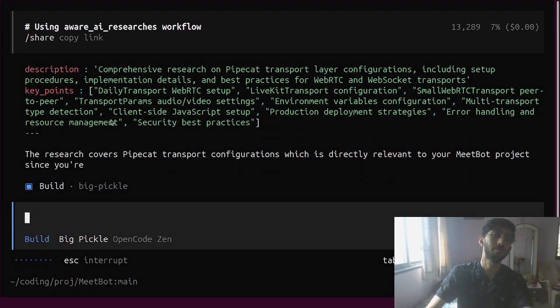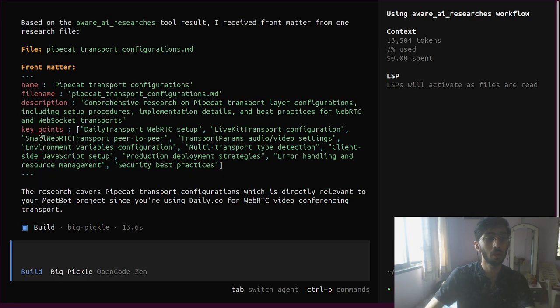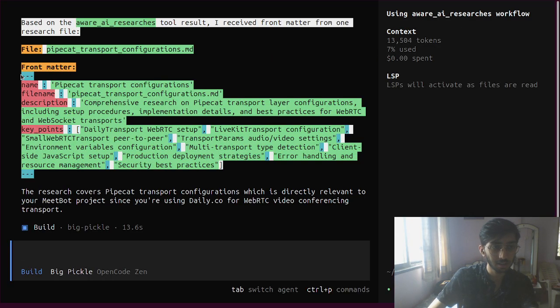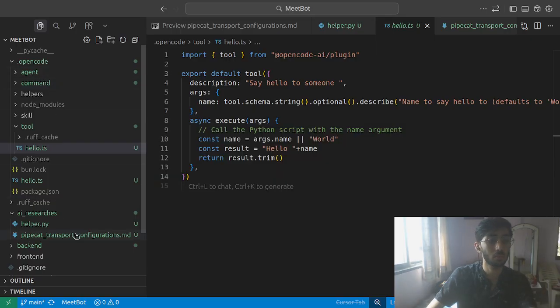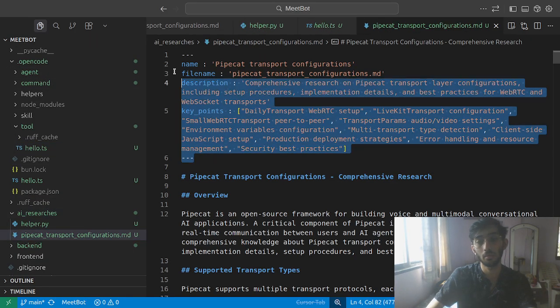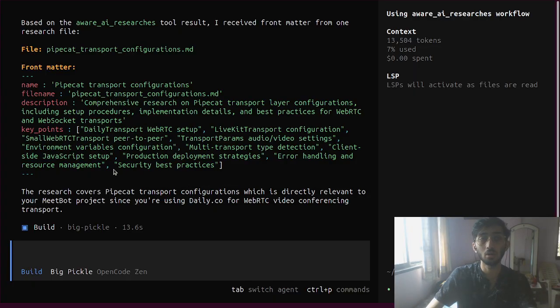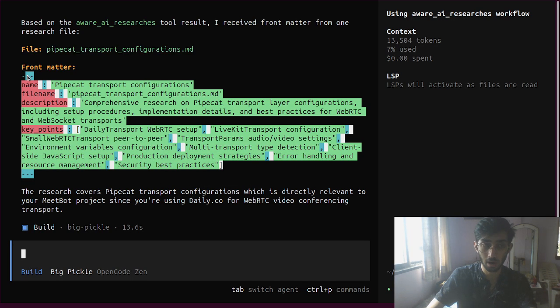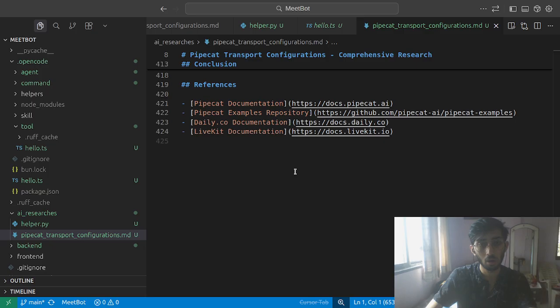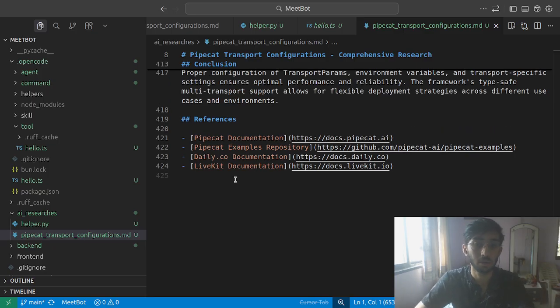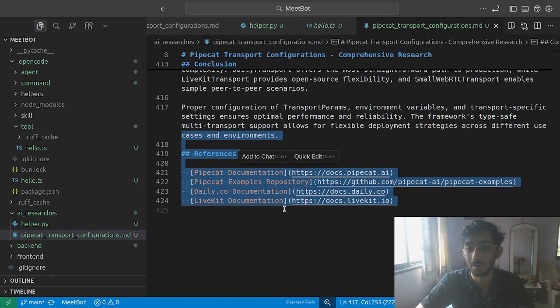Here, if you look at this, this is the exact front matter string. So it was able to retrieve it without trying to read these 400 lines of code. So that was important. Cool, we have references as well.